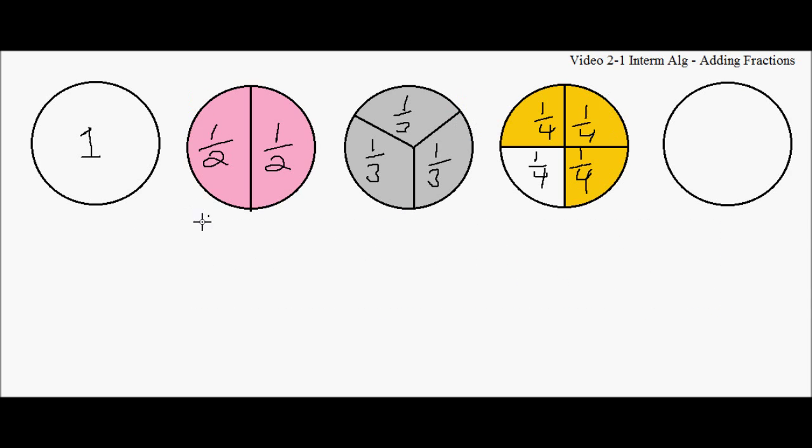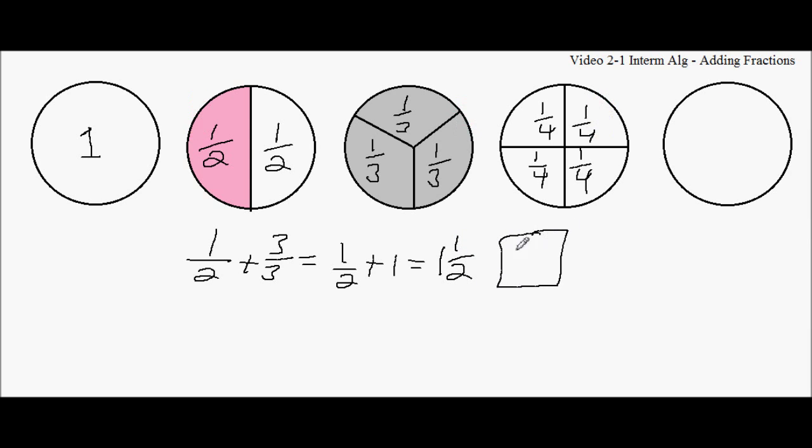So let's say I wanted to add 1/2 and 3/3. It's kind of easy. Just looking at it, it's pretty easy, because I've got the 1/2 plus 3/3, which is 1, right? And the way we write this as a mixed fraction, I put the 1 and the 1/2. Kind of interesting that actually in the Middle Ages they wrote the half first, but they don't do that anymore.